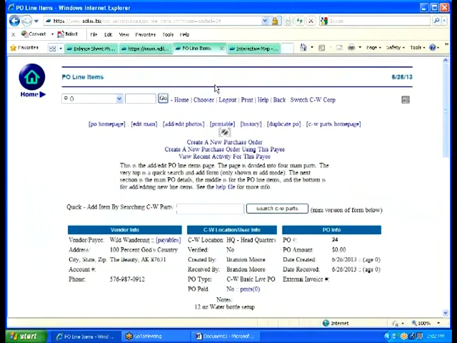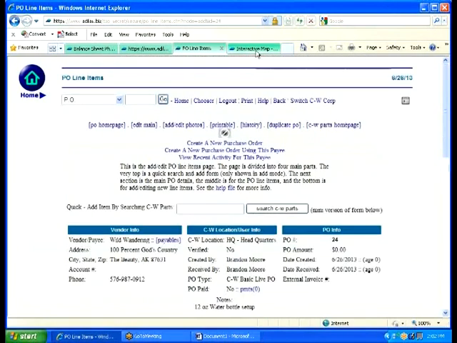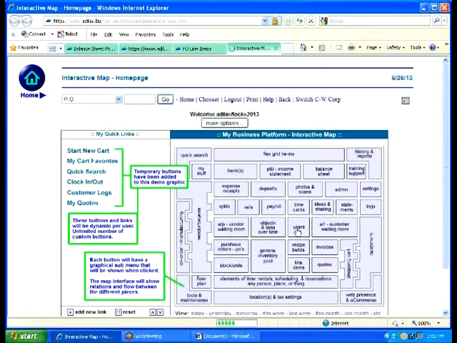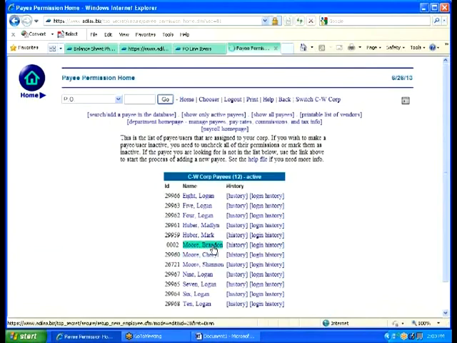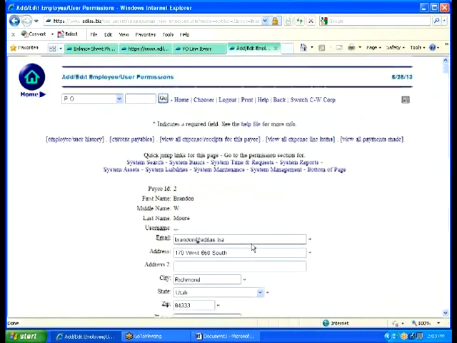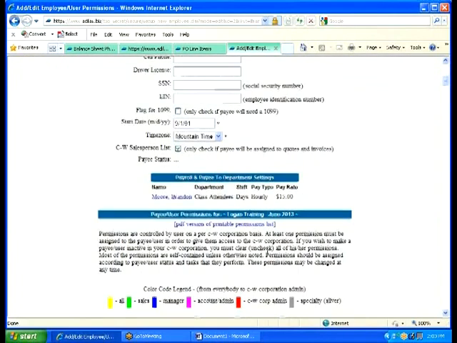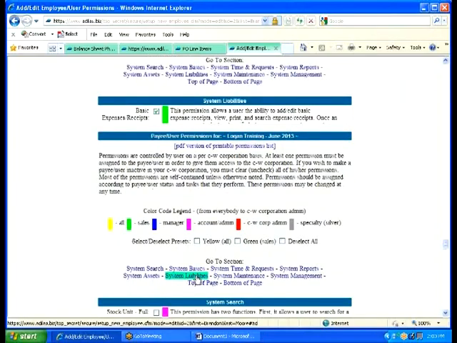I got it. So now I need to go turn on some permissions. We do, yeah. Go ahead and go to Brandon because you're actually in there. And now, hang on just a second. We're going to go to System Liabilities. Instead of scrolling down, just go to System Liabilities.